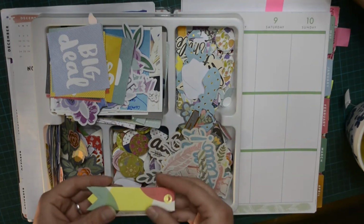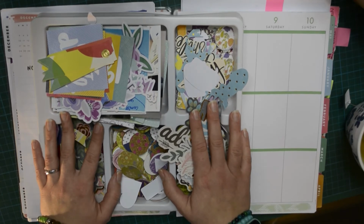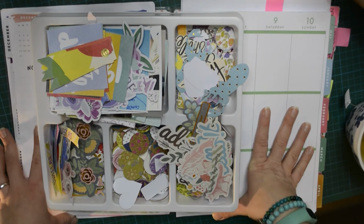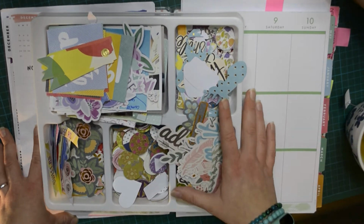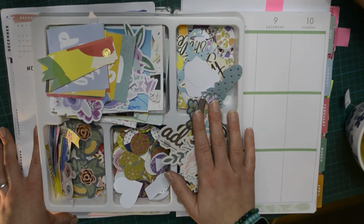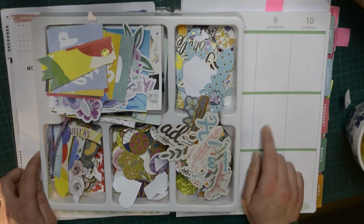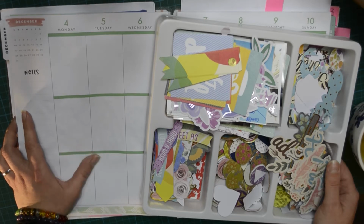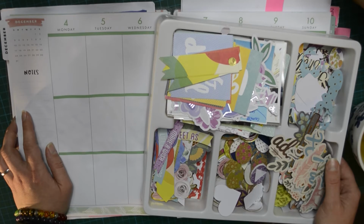Don't you have this kind of problem that you have all of this overwhelmingly cute, cool stuff, but you're kind of not sure how to use it? But when you actually are doing a craft project or a layout like this, you kind of don't think about them. And that's what I always have, because I have also got a lot of stickers, a lot of rub-ons, a lot of these guys. So that's why I started this happy planner series, because I wanted you guys to see how I do it every week, but also to use up my stash, because I have a lot of craft supplies. And I read all of your comments on my previous videos, and I think that you do too.